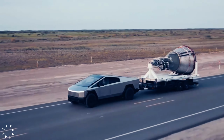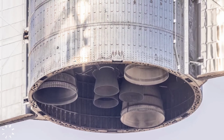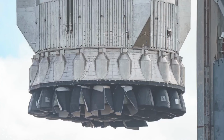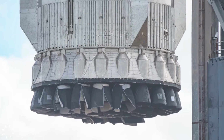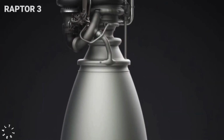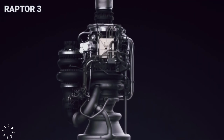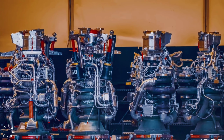Raptor engine, without a doubt, has changed the spaceflight industry and will permanently be marked in history for its remarkable performance and complicated simplicity. For clarity, by complicated simplicity, I'm hinting at the minimalism of components being used to produce the record thrust capability. So, it's complicated simplicity in that sense. Buckle up for the facts.